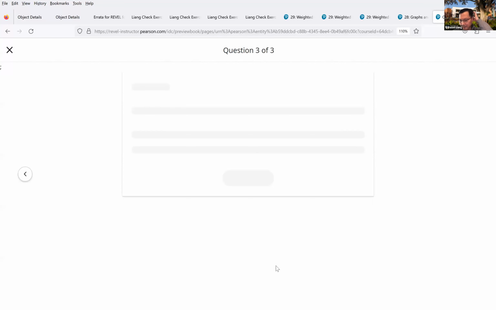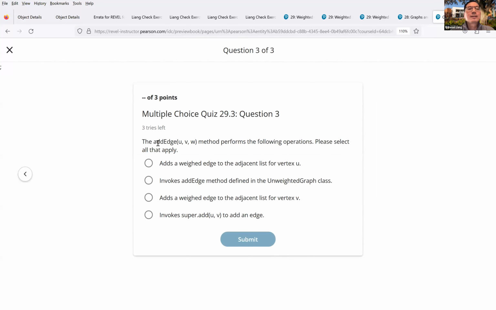So this is the quiz, 29.3. All right. So here the addEdge(u, v, w) method performs the following operations. So here, this should be true. Invokes super.addEdge(u, v) to add an edge. Actually, this is not.